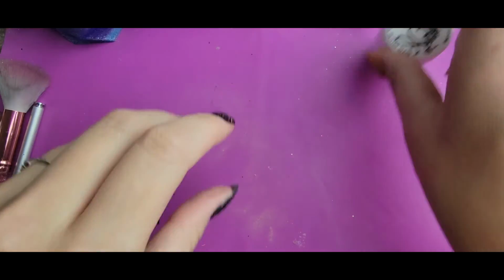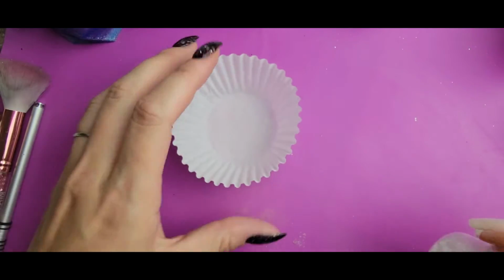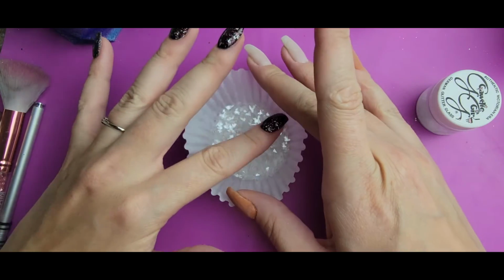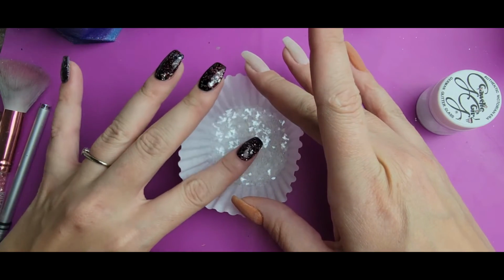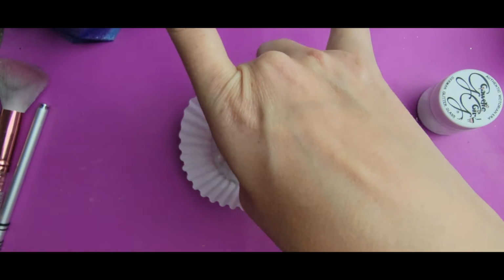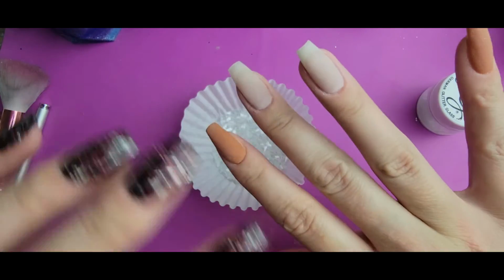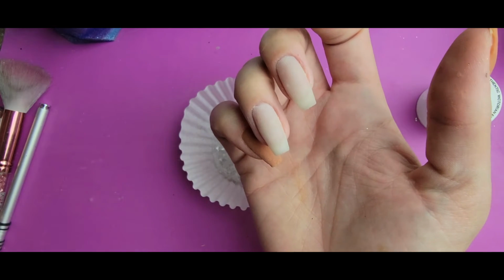So the next step will be the diamond shard glitter. I'm just going to pour it out into this cupcake liner and tap it down and press a little to get those glitters laying flat. And I'm going to do a layer of those glitters on each of these nails. So I'm just going to lay the nail straight into it, roll it around, and then we're going to press it down to get those nice and flat, or as flat as they can be.